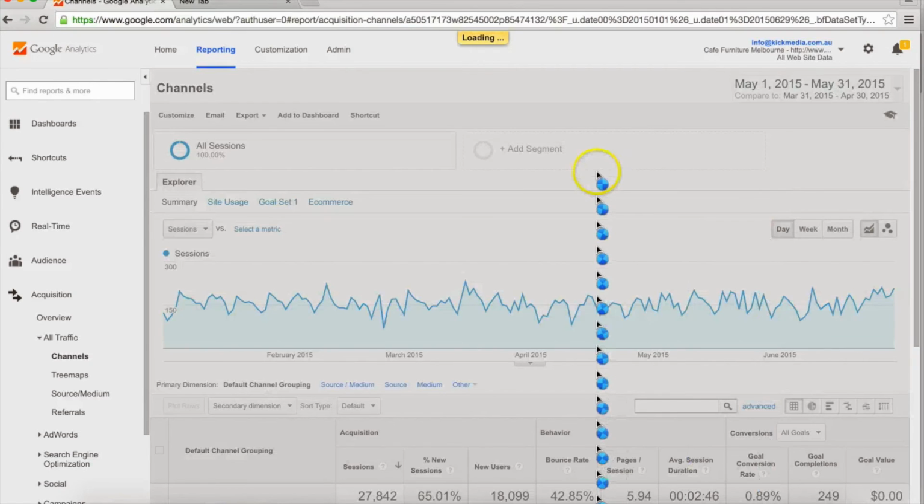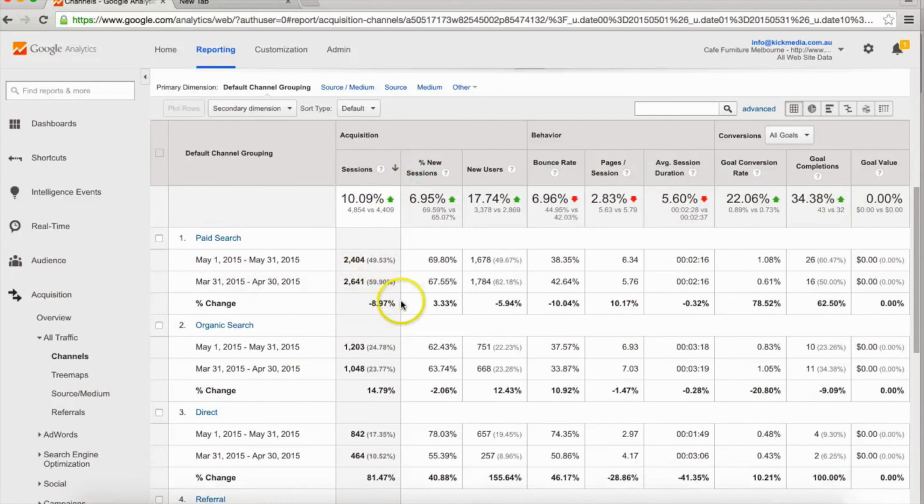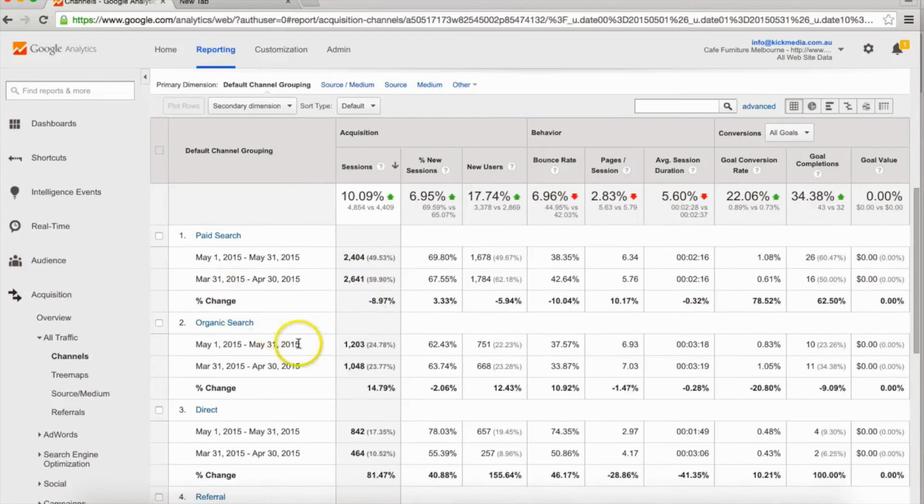Okay, so let's have a look at this. Now we can look at all the same data, but it gives us nice little arrows that are either green or red, and you just want to see as many green ones as possible. So for paid search, you can see that the acquisitions have increased, so that could be budget being spent, but we can definitely see there's been an increase in goal conversions by 34%. That's great. Is that because we've been spending more on paid search? No, we've been spending less potentially.